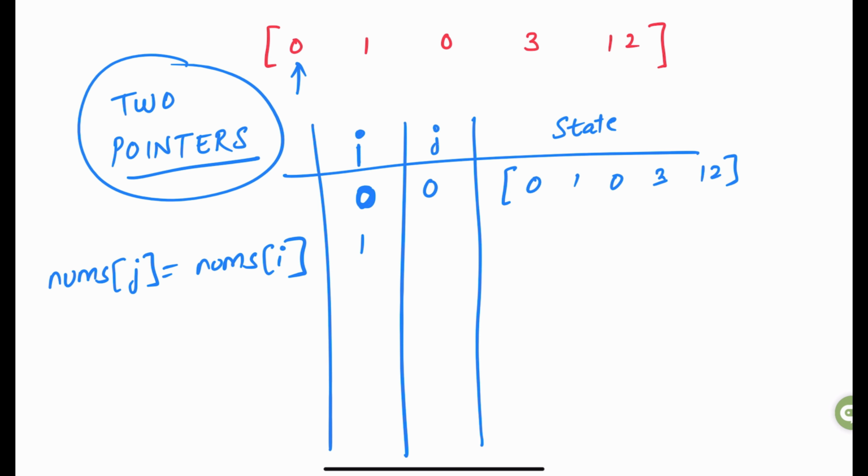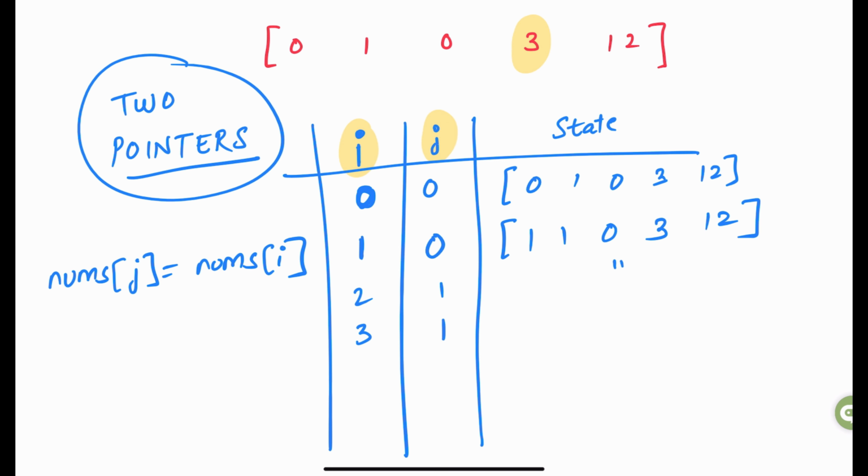For the next run, we'll increment the i pointer, leaving j as is. As discussed earlier, j will only be incremented if i is pointing at a value which is non-zero. With i equal to 1, the value is 1, which is non-zero. So we'll copy the value into the jth position and increment both the pointers. For the next run, i will be 2 and j will be 1. i is pointing at a 0, so we will not do any copy and not increment j either, and continue with the next run. With i equal to 3, the value is 3, which is non-zero, so we'll repeat the same cycle of copying the value and incrementing both the pointers.